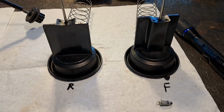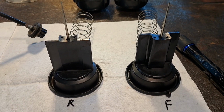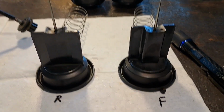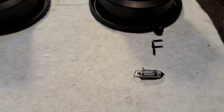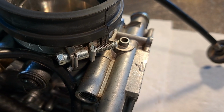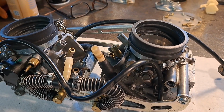Hey, so I marked which side of the carburetors the slides came out of. They probably go back in either bore just fine, but I mean, they've been living there. This bike's got 20,000 miles. That's where they're comfortable riding. So why wouldn't you just put them back in the same side of the carburetor? Same with the float needle. You can see I marked that. Not really legible, but that's the one for the front. And I took a little scribe and marked on the carburetor bodies as well, front and rear, just to make it easier. I mean, do everything you can to ensure success.